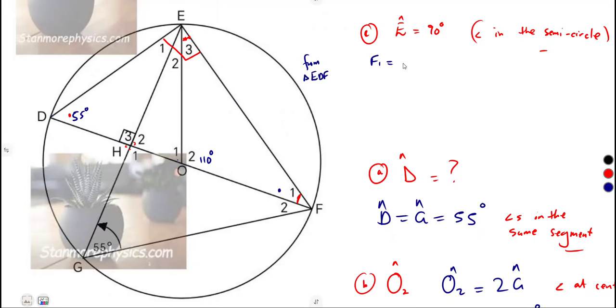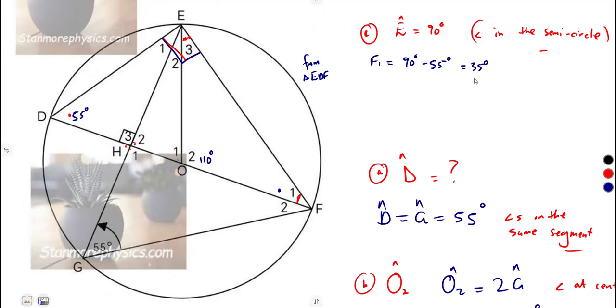Angle F1 is going to be 180 degrees. Instead of using 180 degrees minus this, we can simply say 90, since this whole angle is 90 degrees. So angle D and F1 add up to 90 degrees. So simply 90 degrees minus what? 55 degrees. Yes, you can use angles in a triangle, 180 degrees. You subtract 55 degrees. You also subtract what? The 90 degrees, angles in a triangle. Still, you're going to have the same answer. So that was going to give us 35 degrees.